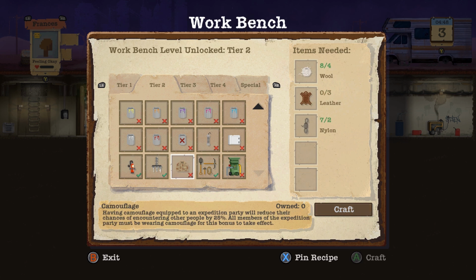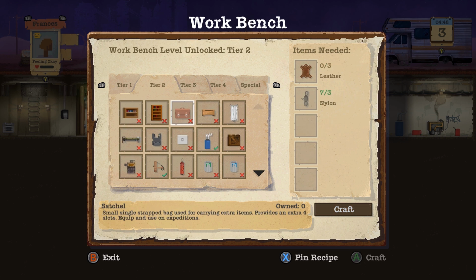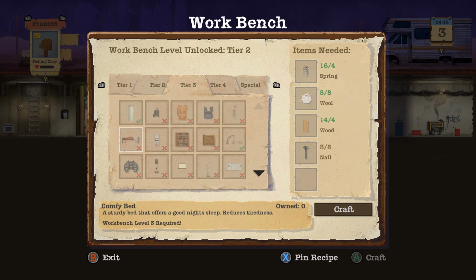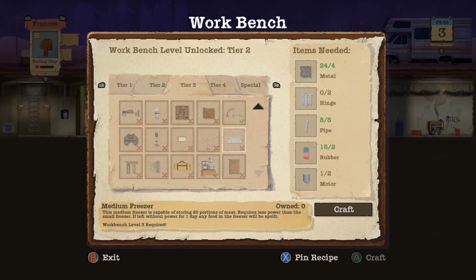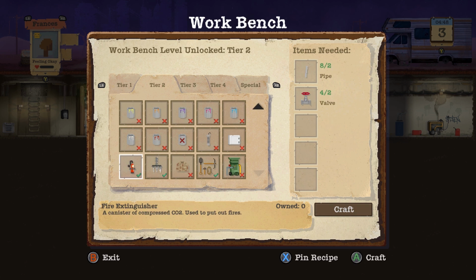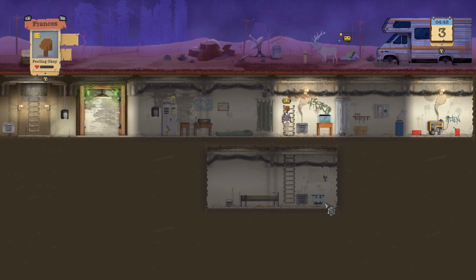See, we're still short for that. Is there anything we can store meat in yet? Okay. Here is our small freezer. I kind of regret building that rat trap now. Not much we can do about it at this point.